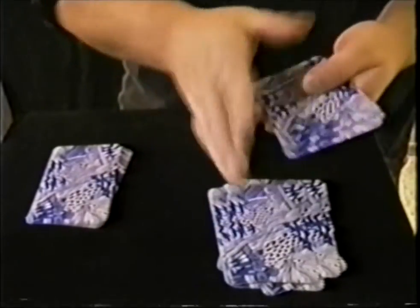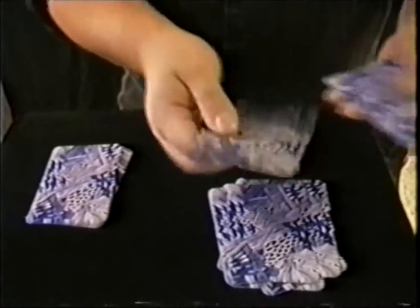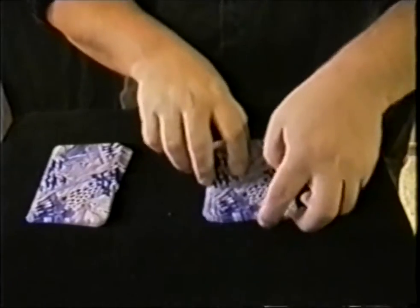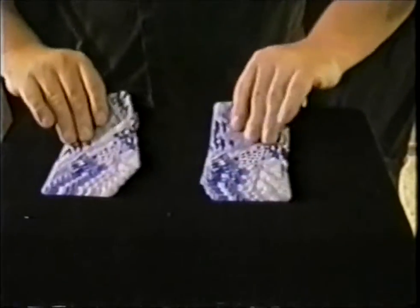That leaves me with 4 cards left. I'm going to mix 2 of them, lay those down, and then I'll lay the other 2 down just directly like that. Now by doing this, we have completely mixed up the order. Now there shouldn't be any cards that match. I'll go through these quickly for you.